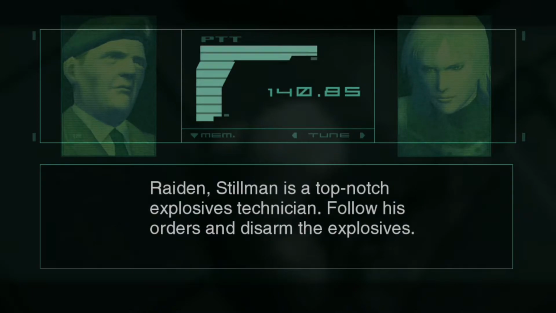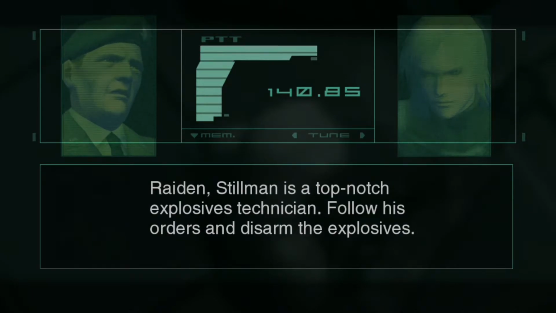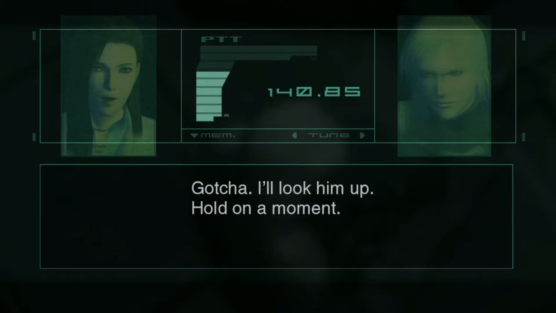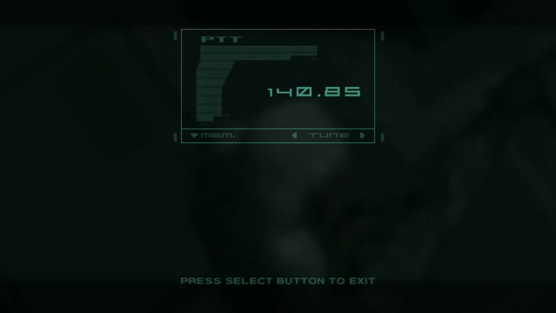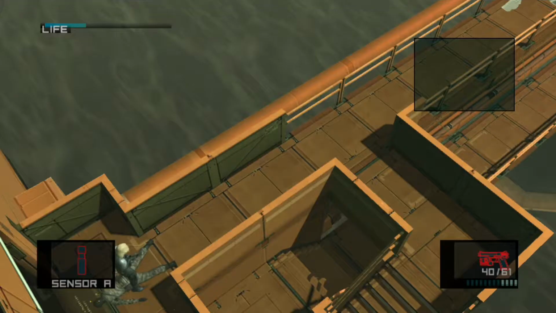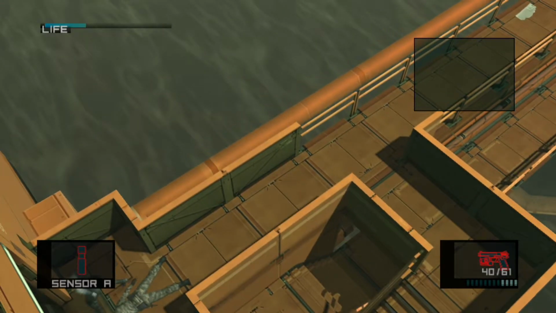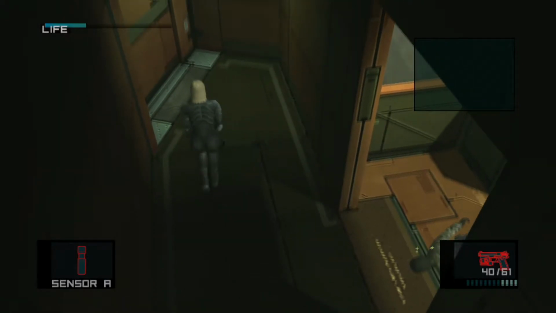Raiden, Stillman is a top-notch explosives technician. Follow his orders and disarm the explosives. Okay, but exactly who is Peter Stillman? Gotcha. I'll look him up. Hold on a moment. Do a Google search for Peter Stillman. Rose, search Google for Peter Stillman.